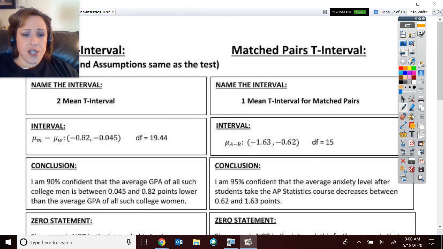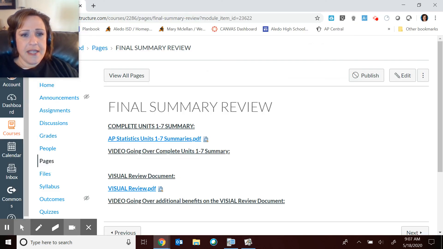So on your Canvas page, then I'll have this summary. But I think I'll also go ahead and include all of the huge summaries that I had been making all along in the whole AP review so that you've got everything there. Not that you would need to pull it all up if you have been studying. But you've got everything right there in one location for yourself. Now, I'm going to do another review of this visual review because that was a document I found from somebody else that I liked a lot. It had a lot of good pictures. And so I'm going to go ahead and show you that in a separate video.